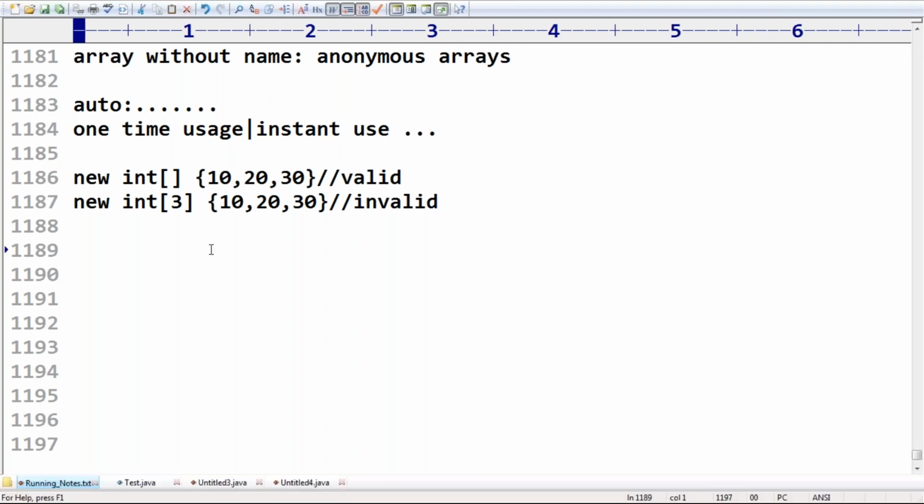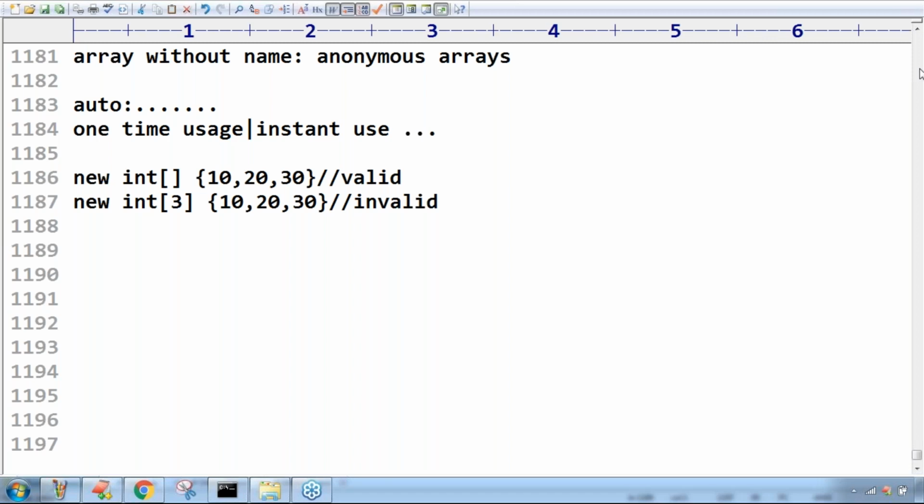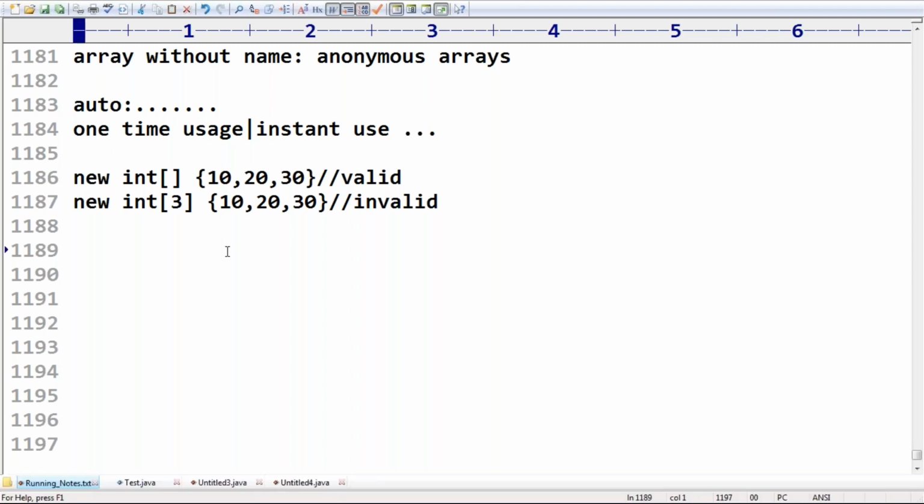Now, sir, is it possible to declare multi-dimensional anonymous arrays? Is it possible to create multi-dimensional anonymous arrays? Yes, why not? New two-dimensional array.